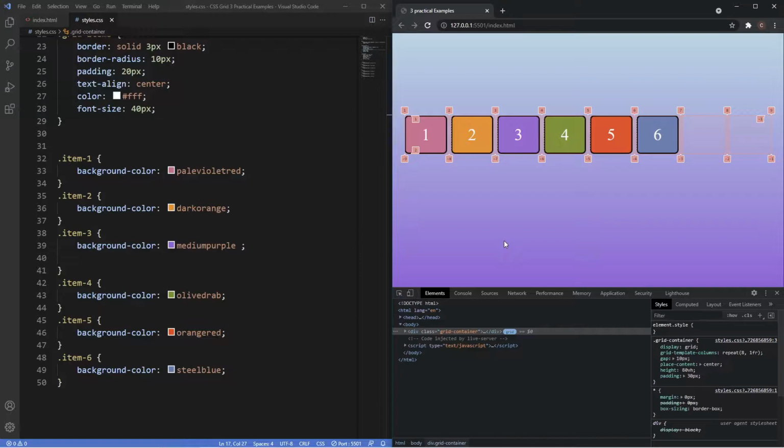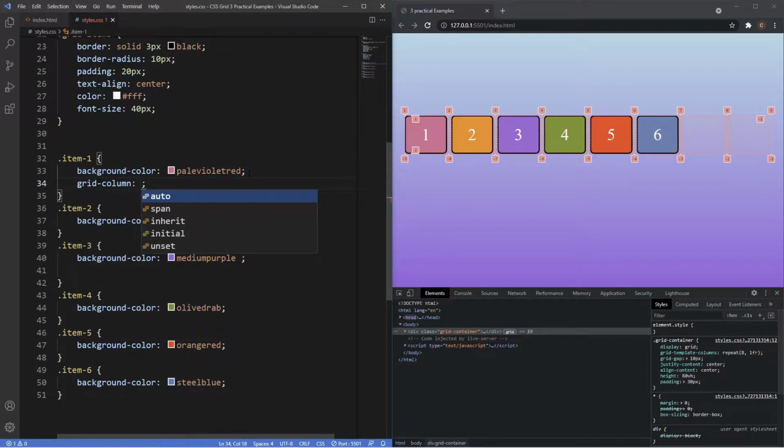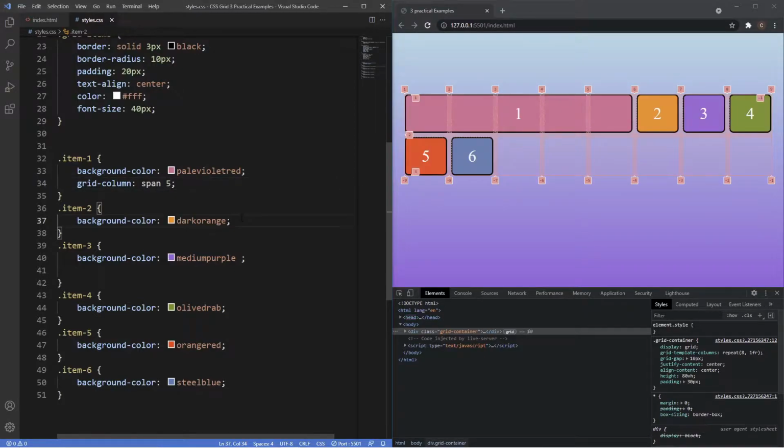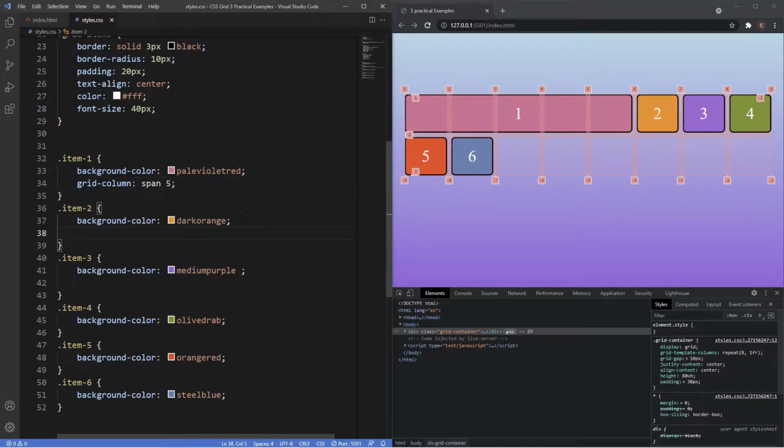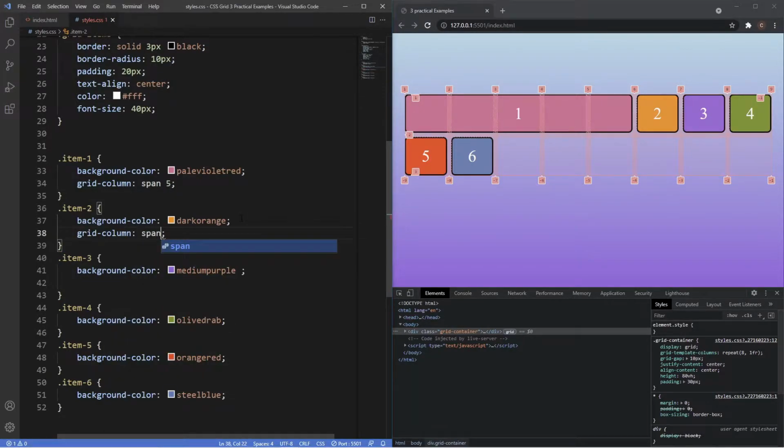Now thinking back to our asymmetric design technique, we can utilize the columns, the grid items and the asymmetric design to create pretty cool layouts. So what I'm going to do is just grab grid item 1 here, and I'm going to say grid column, and I want this to span across let's say 5 columns. Now let's grab grid item 2, and I'm just going to use the grid column property, span this across let's say 3 columns, and you can see here now that's spanning across 3 columns.